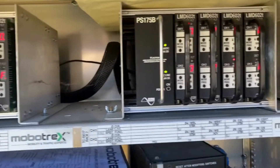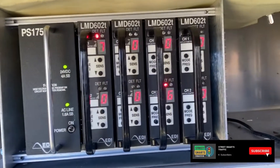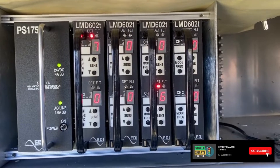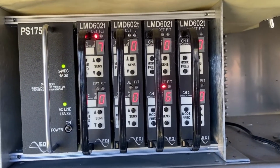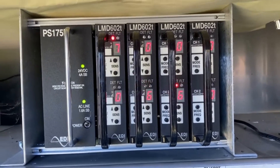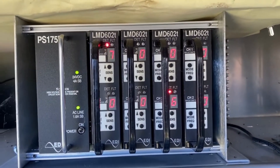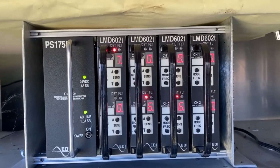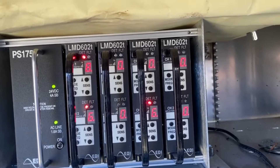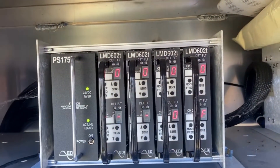I noticed a motorcycle pull up earlier and they were sitting on a loop — they were getting detected but the sensitivity was very low, which makes sense since the mass of the motorcycle is much less, so it won't put in as strong a call as it should. But they were detected. So far all the side streets are being detected fine from what I've seen.